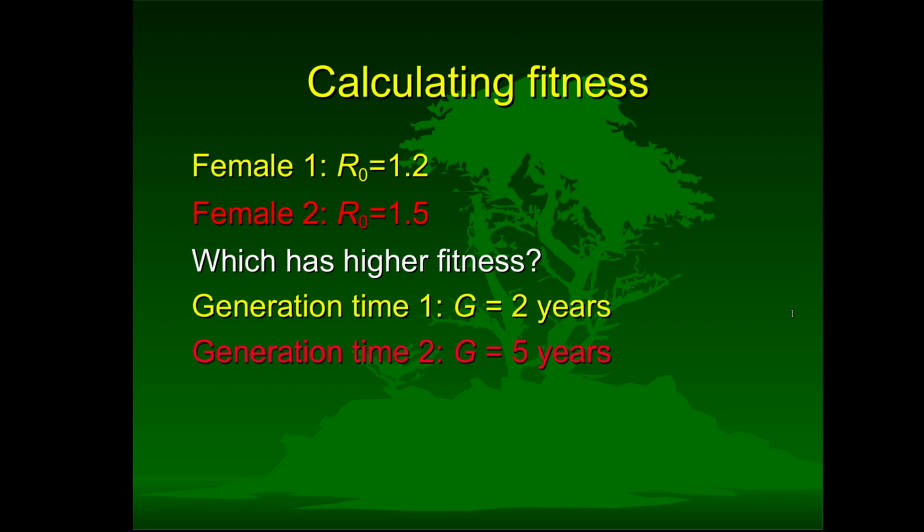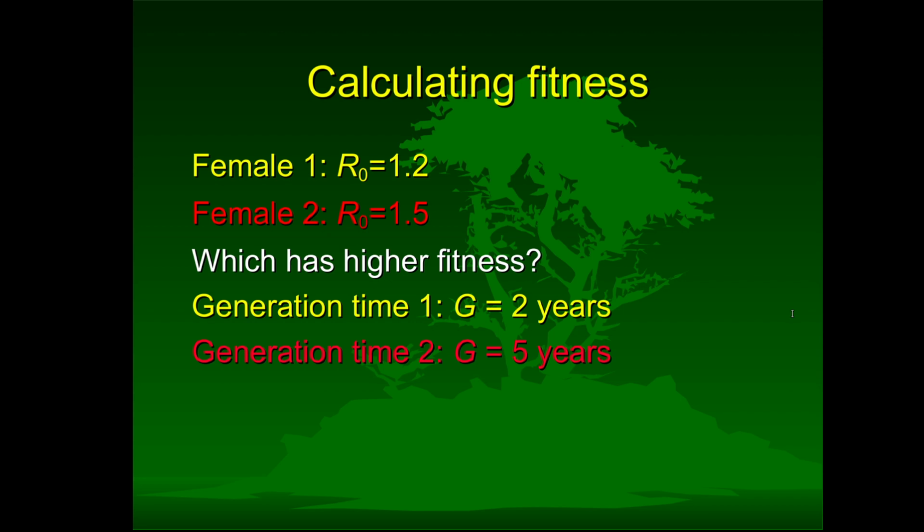But to do this, we need to make sure that the rates that we are comparing have the same time units. That's critical. We have to have the same time units. It's going to be number of offspring in both cases, but we want to make sure that the denominator is the same. So let's step back a second and take a quick look at the units of net reproductive rate and fitness and per capita rate of increase. The units of net reproductive rate are per generation.